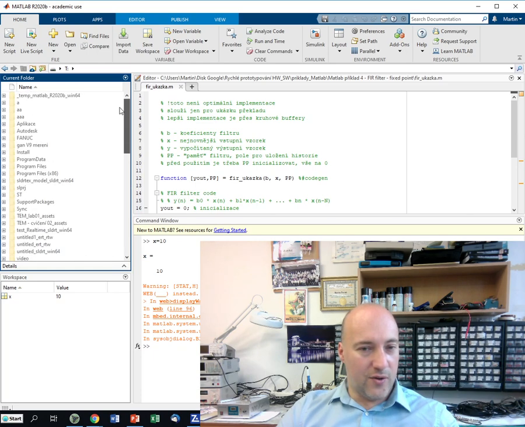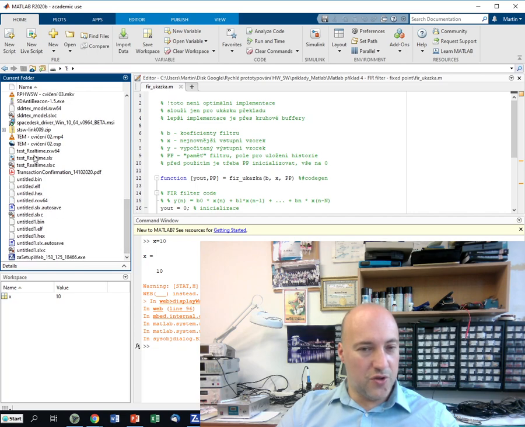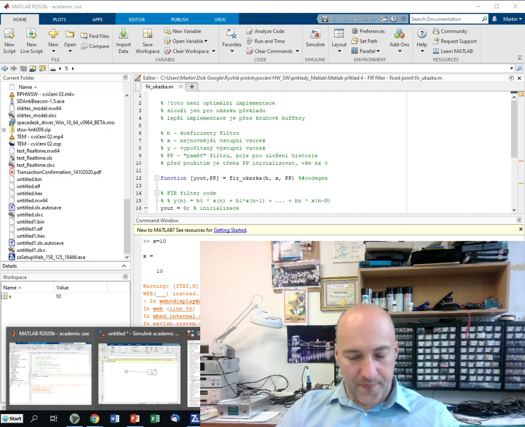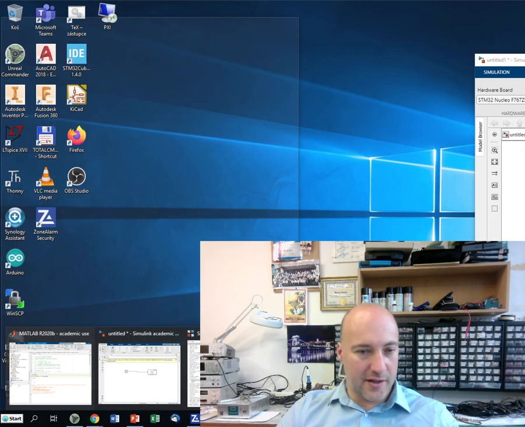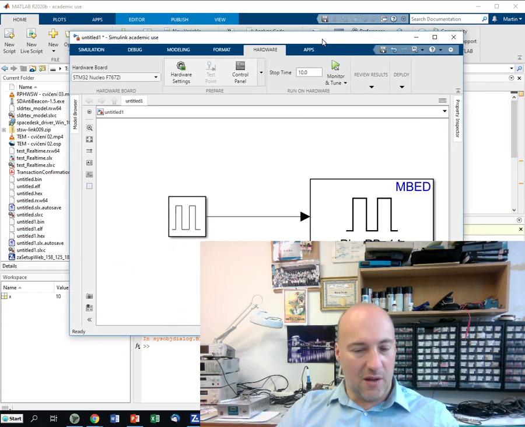I also discourage you from using spaces in the names, because sometimes it has problems. For example, if you see this path, it's not a good idea, because it has spaces and special characters and so on. That's why I'm working right now directly on the T drive and not in any folder. That's most likely the problem. So try it again, and then let me know later if it helped or not.